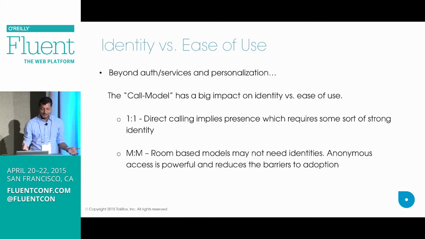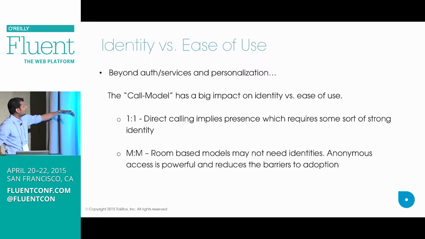So identities are very closely tied to the call model and the call topology, if you will, in RTC apps. And the converse of that, when you expand your topologies beyond one-to-one calls, you get into this concept of a room-based model. Let's say 5 people were meeting together. You send out a link, or you create a room, and everybody joins the room. A similar topology exists in the telephony world, right? Everybody dials into a conference bridge, puts in some PIN number, where you don't really need the identity of the people joining in. All you need is the concept of a room and some sort of scheduling around rooms.